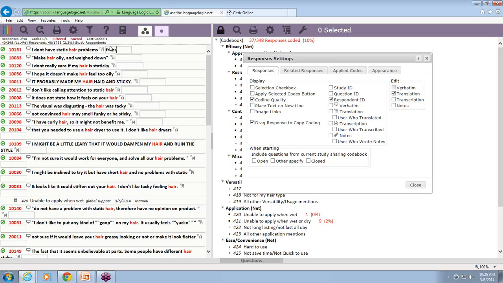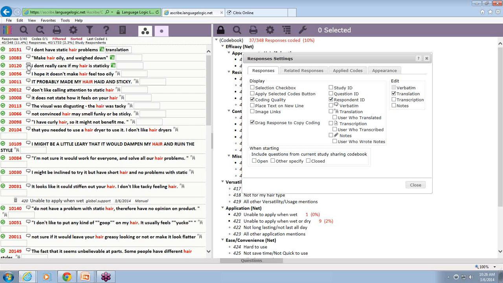So right now I'm showing my translation. And if we had a translation in this text box and I wanted to approve it, I can simply click the icon in front of it and the A becomes highlighted green. So when your translation has been reviewed, it's highlighted green. The translation icon will be in front of the box and it's highlighted green. That's how you'll be able to tell that the translation has been quality reviewed.